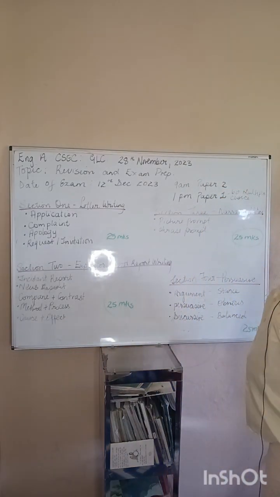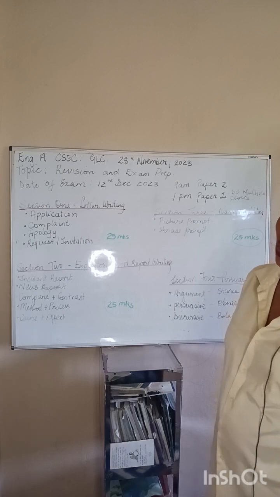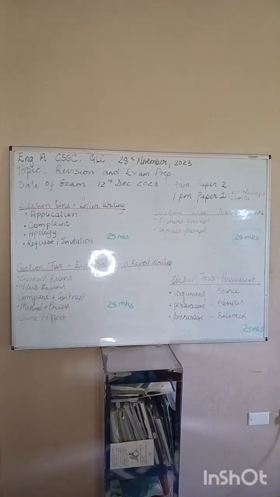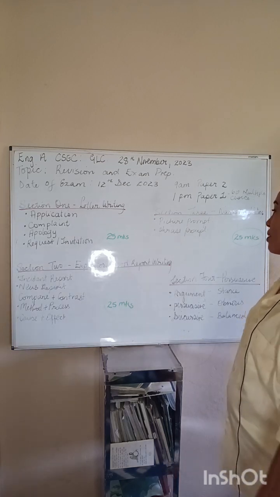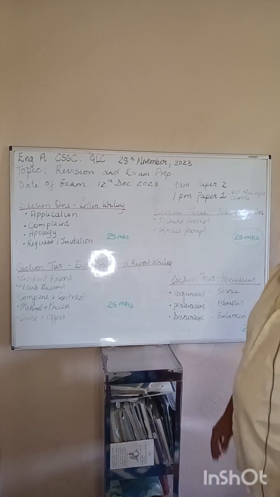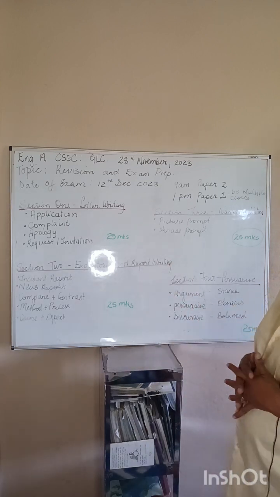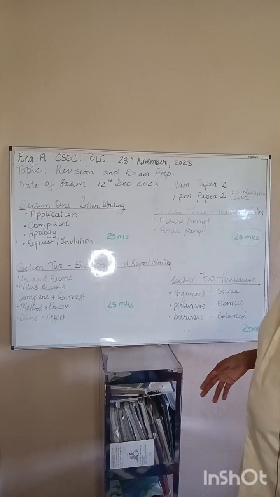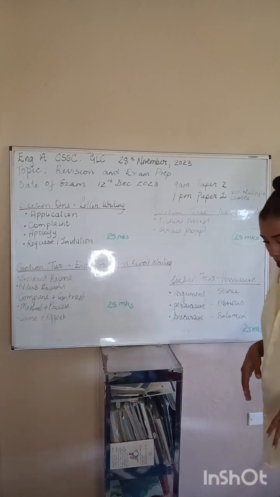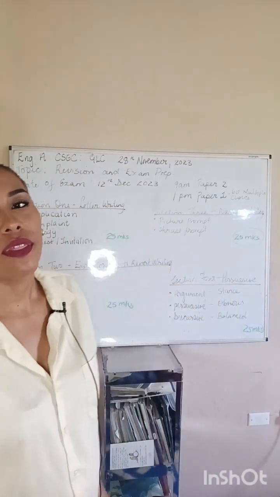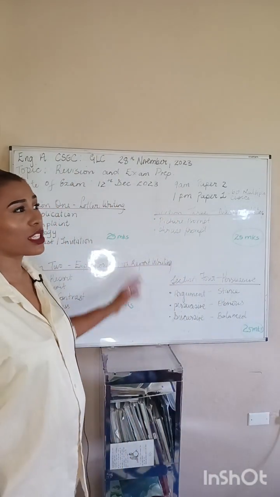The third section is your narrative, picture, or phrase prompt. 25 marks. And then your section 4 is your persuasive piece, where you will be asked to either write an argument where you take a stance, yes or no, or persuasive where the logic is obvious but you have to do a good job at persuading, or a discursive where they simply say, look at the different views that different people may have on the topic. So this is what we'll be doing.